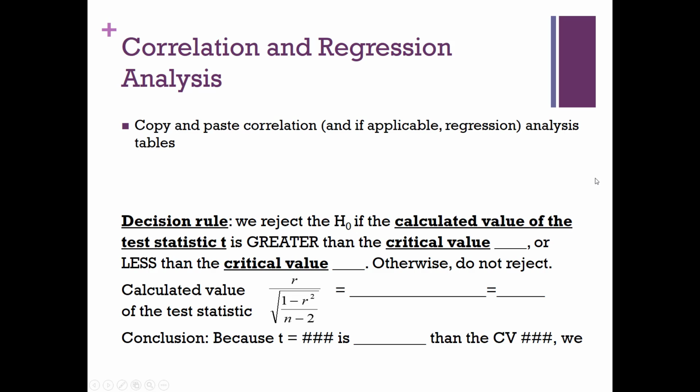I also have a slide for your correlation and regression analysis. So in class we ran a regression, so that lowercase r, and you can go ahead and plug that r value or the table in here. And here's the hypothesis test for a correlation. You may or may not be running a regression. You only run the regression if your correlation turns out to have a relationship as demonstrated by your hypothesis test.